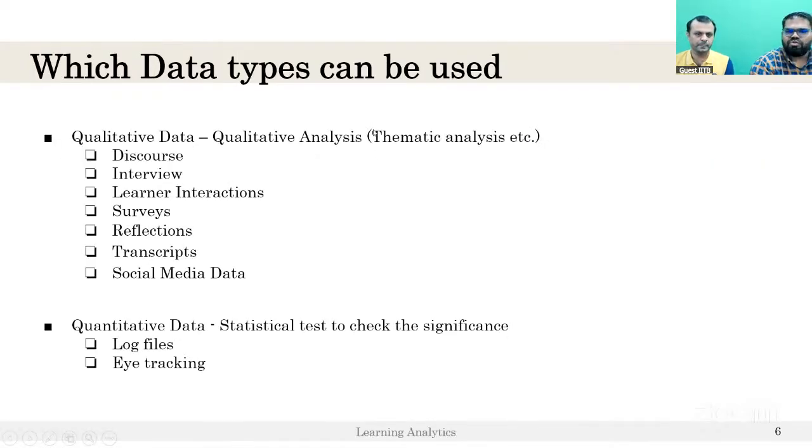Which data types can we use to create an ENA? We can use qualitative data as well as quantitative data. Qualitative data includes discourse, interview data, learners' interactions, and survey data that we conduct, also reflections in classroom settings, and transcripts through interviews or video analysis.